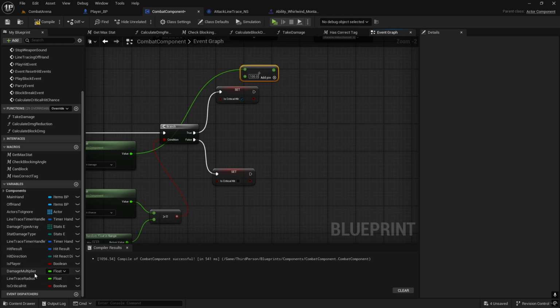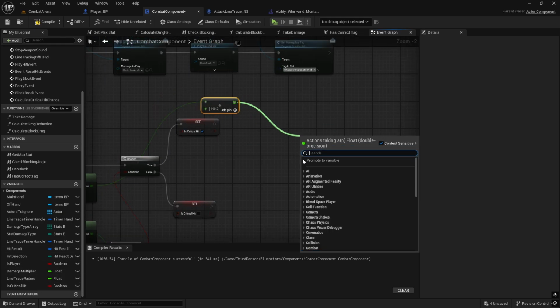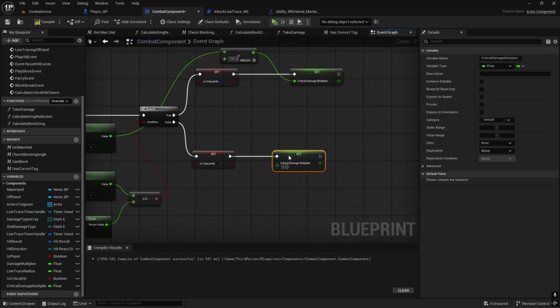So let's promote it to a variable, and we already have damage multiplier, so this will be critical damage multiplier. And set it here. And if it's false, if it didn't score a critical hit, then this will be 0.